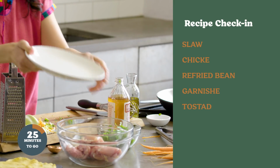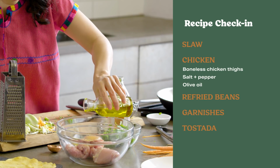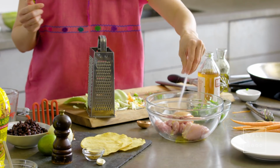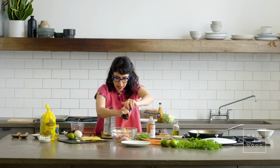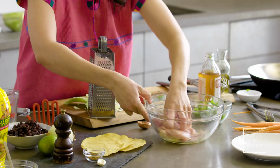Chicken goes into the bowl. We want just a little drizzle of olive oil to make it sort of golden toasty. A little salt, some pepper. I don't put too much pepper. My son complains it's spicy, so I don't do a lot of pepper.